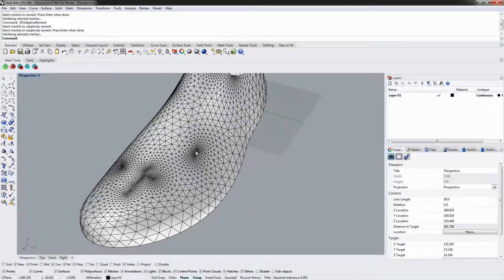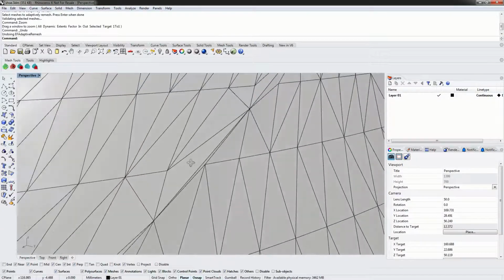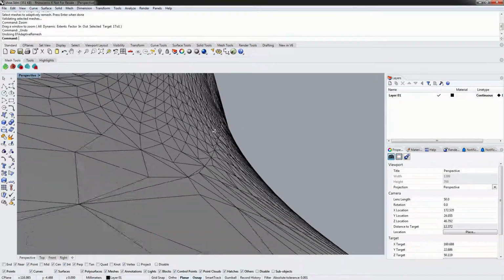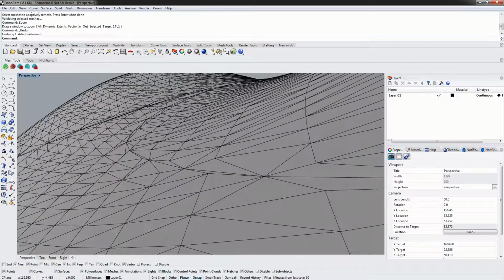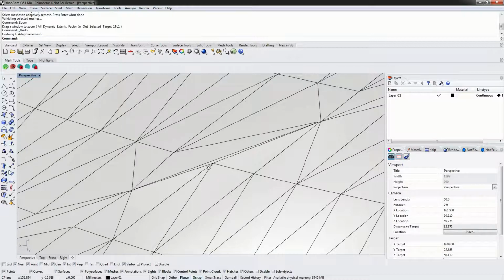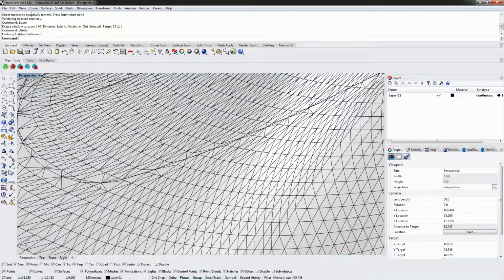If we zoom in real close on one of these areas, I'm just going to rectangle zoom here, and we're going to go ahead and undo the adaptive remesher. We'll notice that we've got a triangle here that has produced a bit of a ridge. As we rotate this around, we can see a bit of a ridge or a small detail here that's being preserved by the adaptive remesher. The easiest way to correct this would be to simply delete the triangle and vertex shift this point, or we can split up this triangle. There's a number of ways that we can fix this error, but they're very easy to spot with the adaptive remesher, whereas these errors are either obliterated or not possible to spot with the uniform remesher.